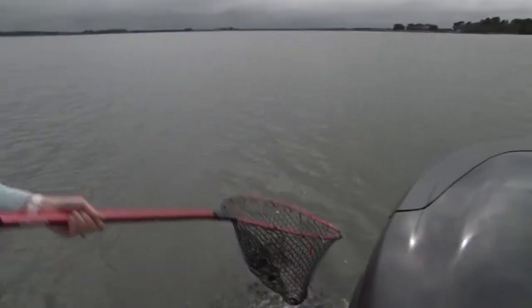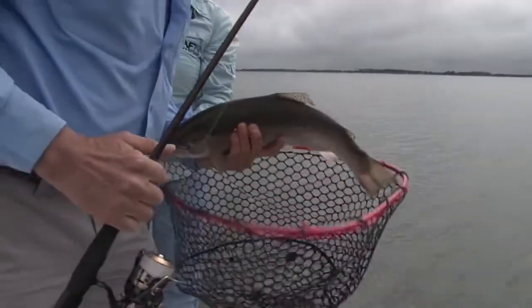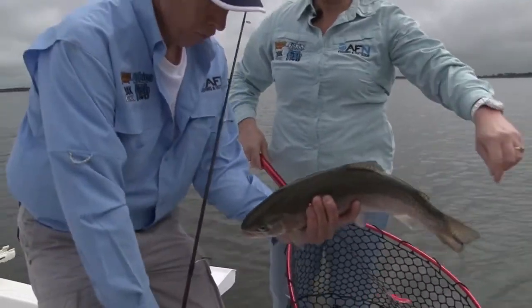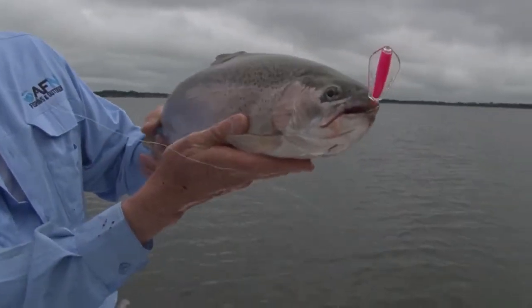Here we go. Oh, what a cracker. Now that's a small fish. In all honesty, that is a small fish for the lake, but it's probably still going to be well over a kilo. Look at the colours on it, it's just beautiful.